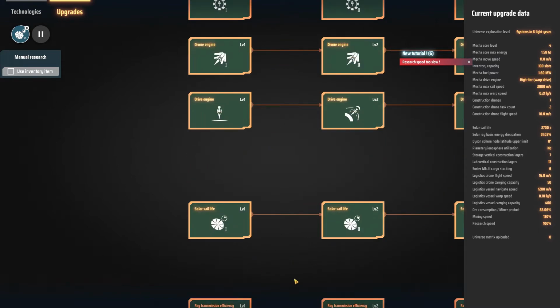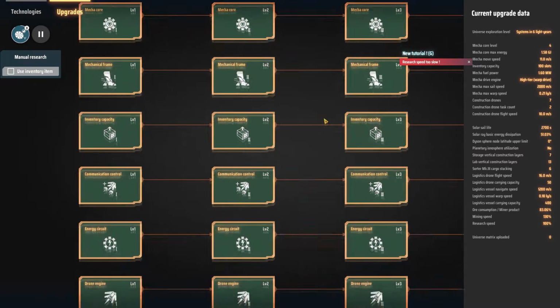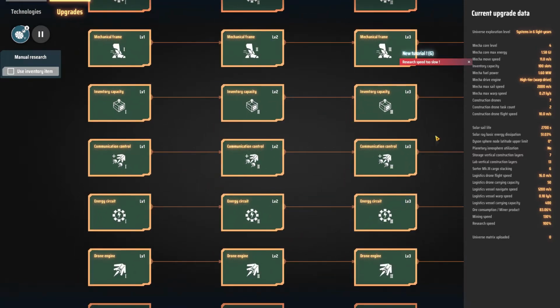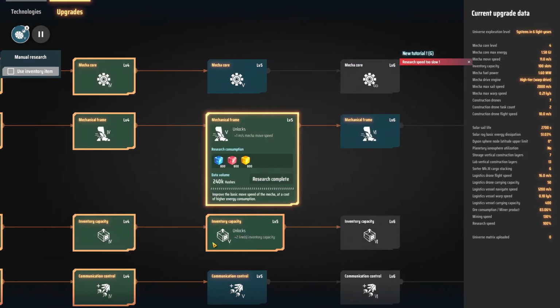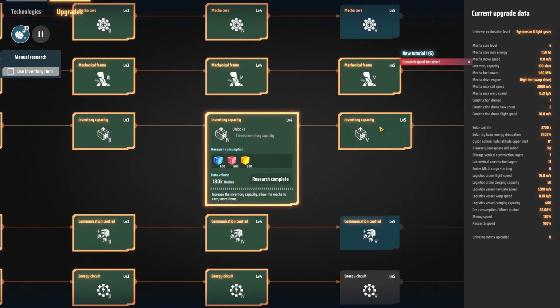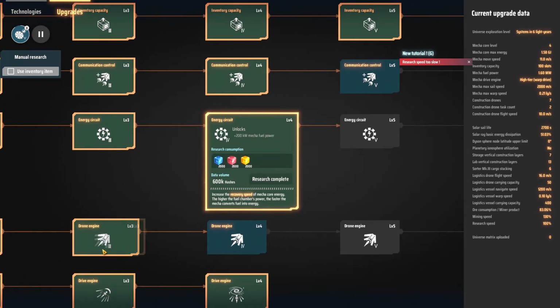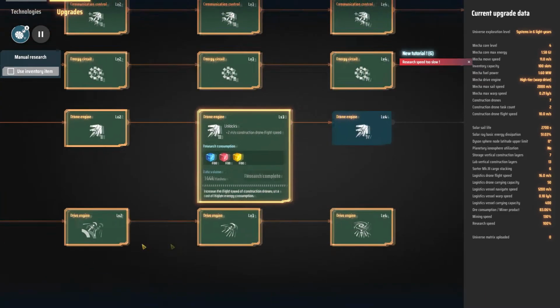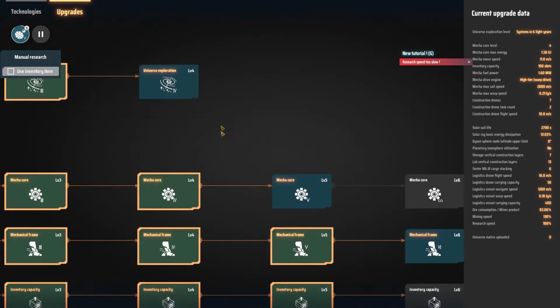In this case, up here you find the mecha upgrades. These upgrades are all upgrades that are for your robot. So in this case, you can see here that I have more speed upgrades done. I generate more power and can store more power. This is the capacity of my robot. Fly speed, how much you can construct, as well as how much you generate, and the warp engine and such.